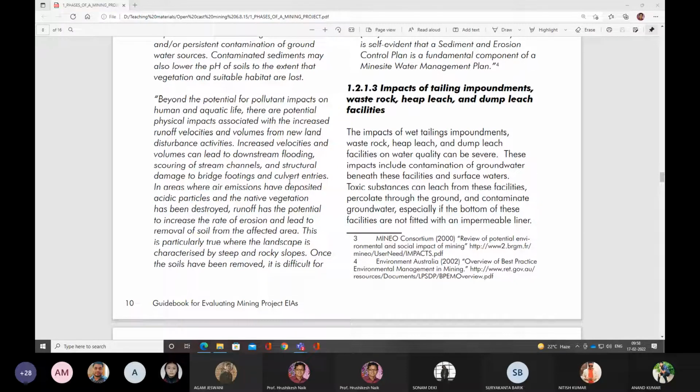Sir, our other class is here. What I am telling is, this document you should read once. What are the different phases of mining and how the environment is going to be affected? What are the things to be taken care of? So this is a reading material. You just have to read and know what a mining project is, what are the things associated with it, how the environment is to be taken care of, and what are the main concerns: dust pollution, noise, ground vibration, etc. There are so many environmental impacts associated with mining. So these things you should just read. This document I am giving you to read to know what are the things associated with it.